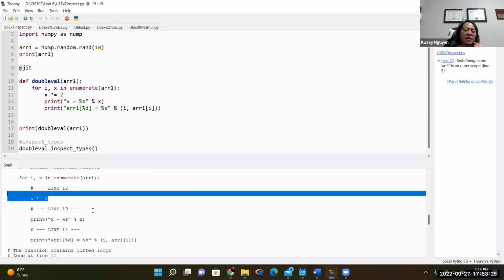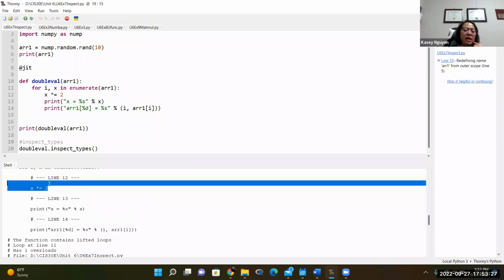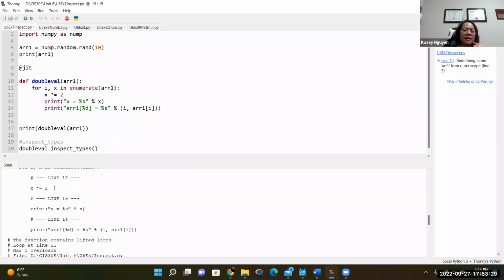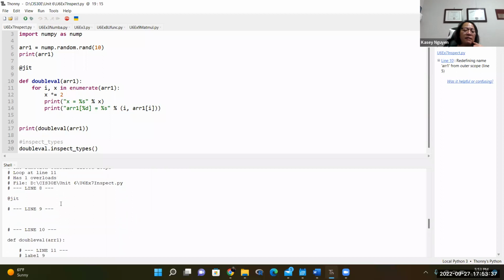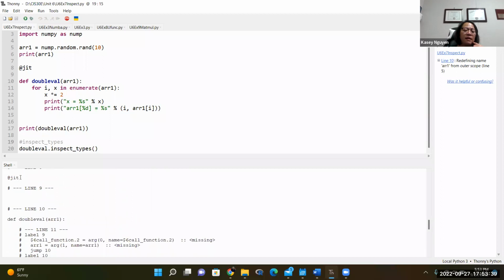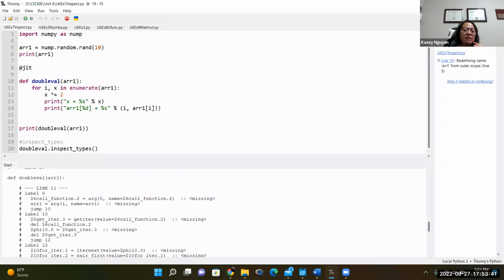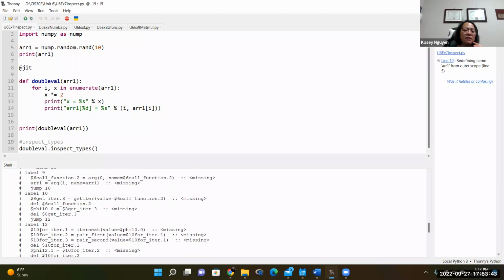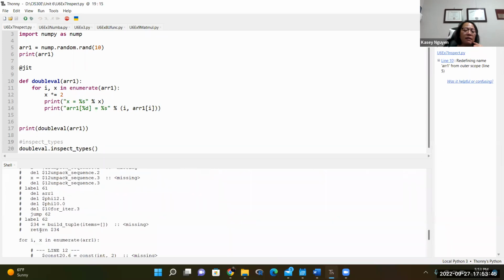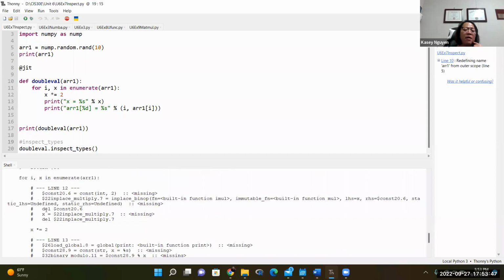And then the operation. Anytime that your data is accessed, it needs to inspect the type of your data. So it tells you the line, and then my decorator and so on. You're going to get a lot more output in detail.